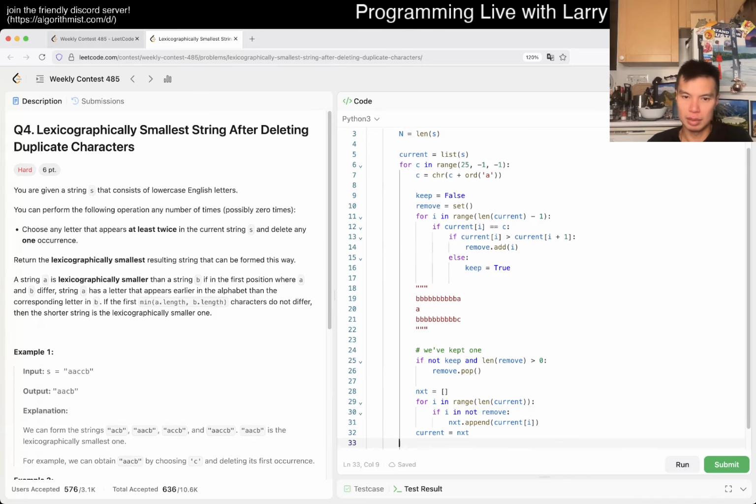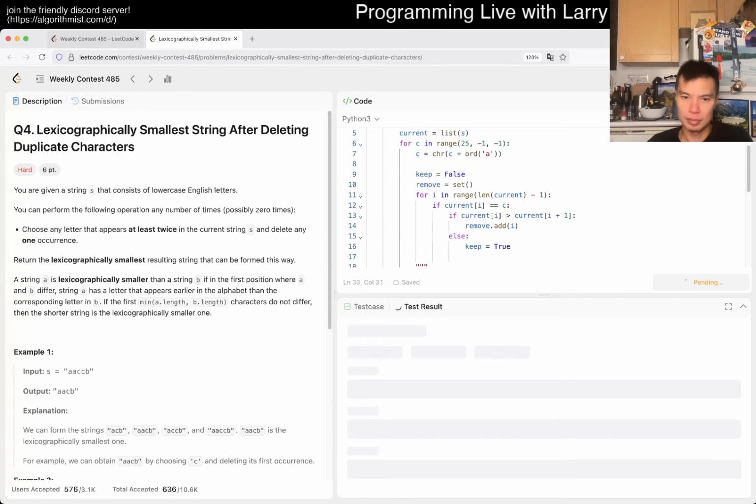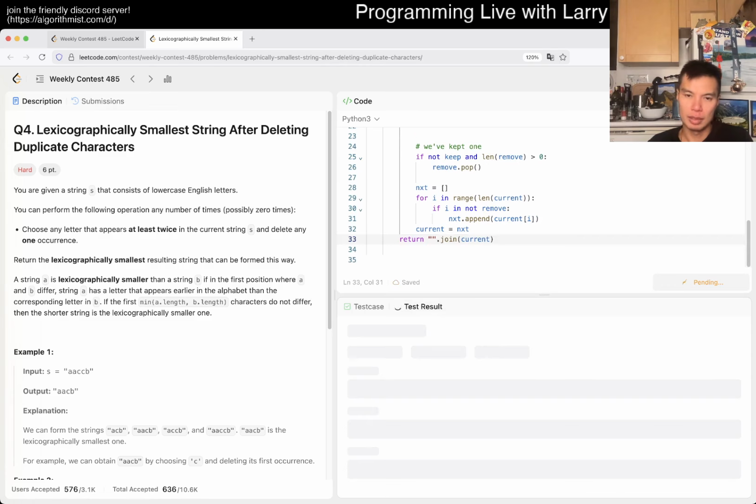Something like this, right? Leetcode's having issue. I don't know why Leetcode's having issue.